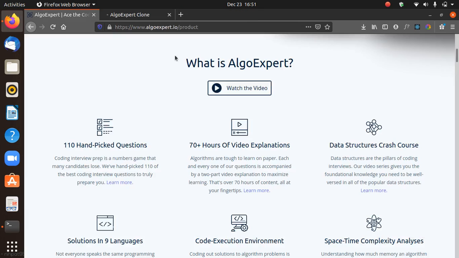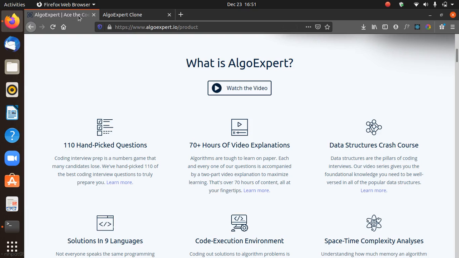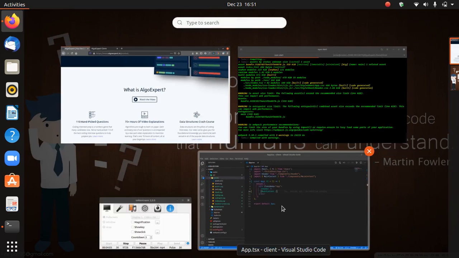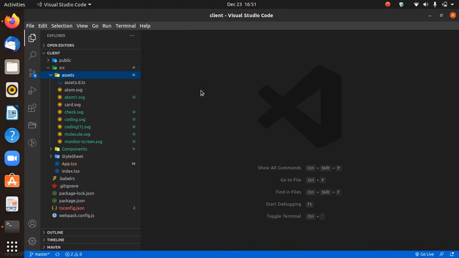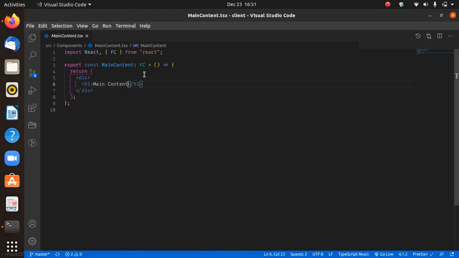Right, so right here we have the main content showing. So let's just see what's happening here. So we need, what is this? Okay, so currently I might not know how this effect is being done, but maybe along the tutorial we'll see how that is done. So let's just continue with what we know and all that.